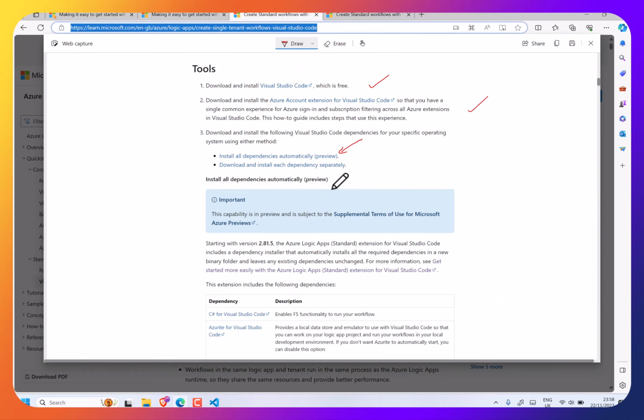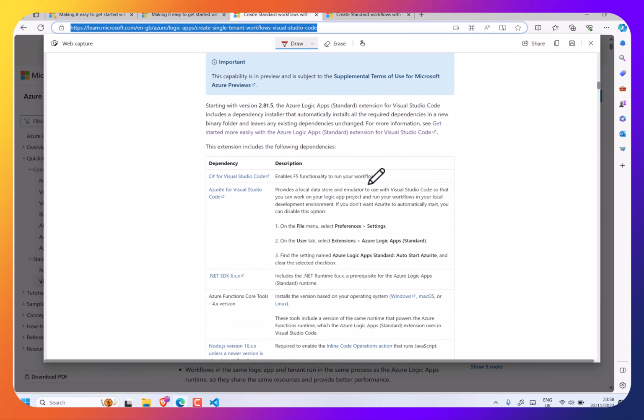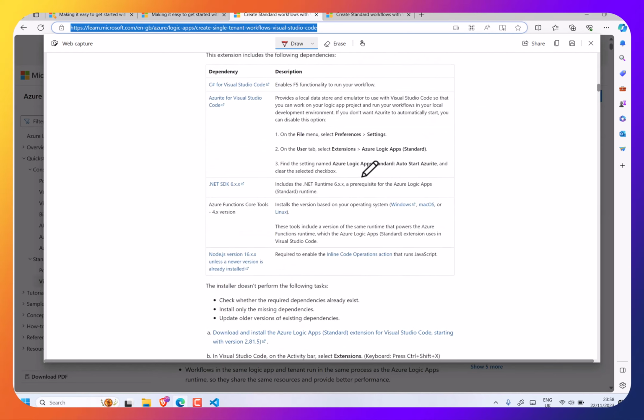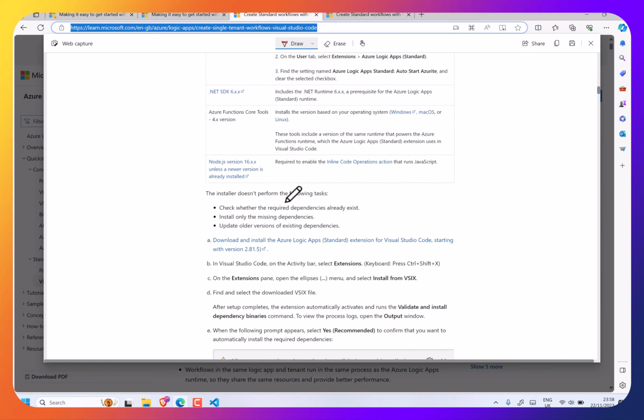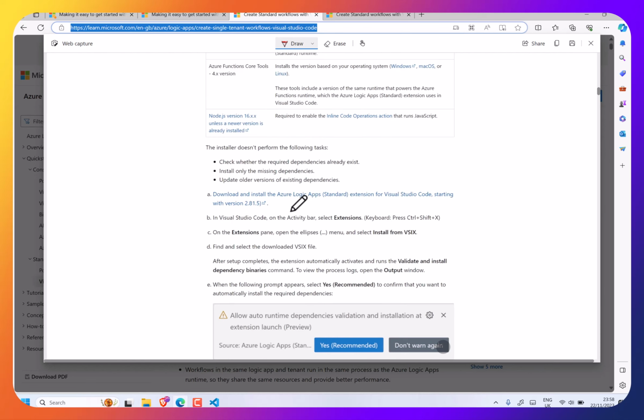Right, so let's go back over here then. So we'll assume we've got them. Check whether the recorder is. So we've done that. Installed from VSX.